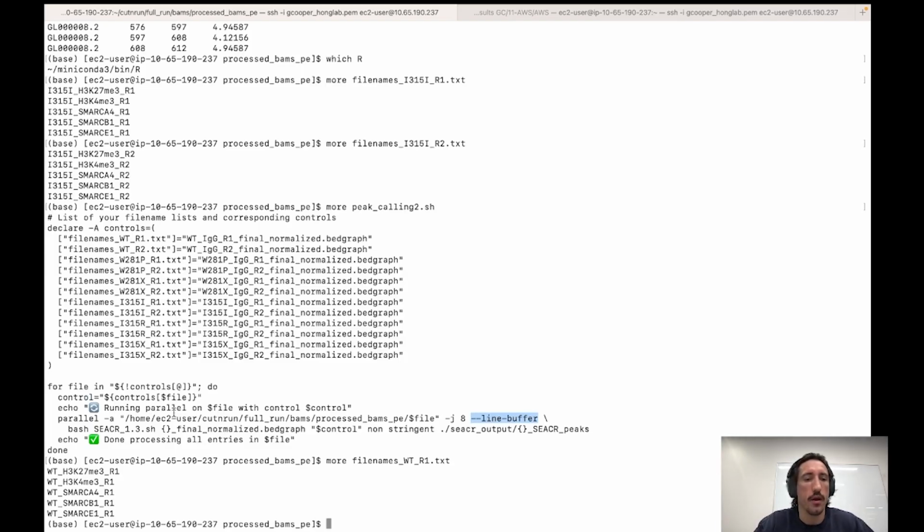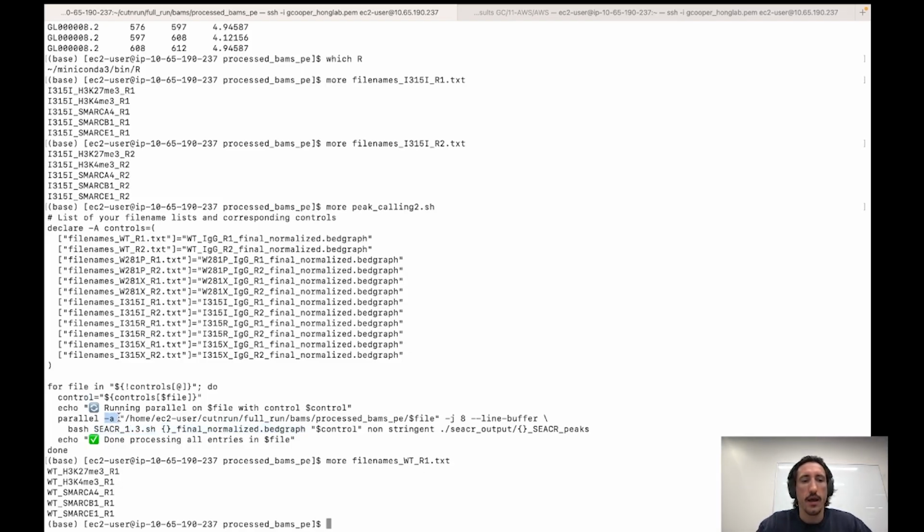And so the way that we're actually going to run SEACR is by calling the source code, this SEACR_1.3.sh. So we'll just type in bash, but we're telling bash to run this particular text file. And then we're providing the target normalized bedgraph file.